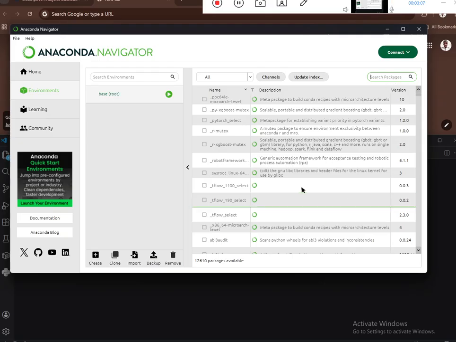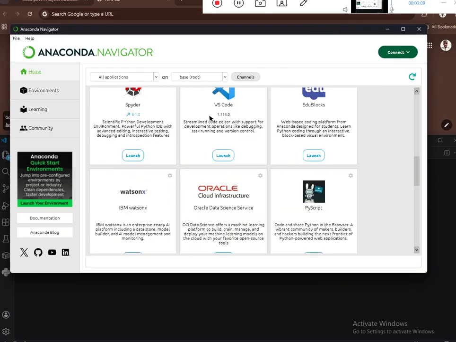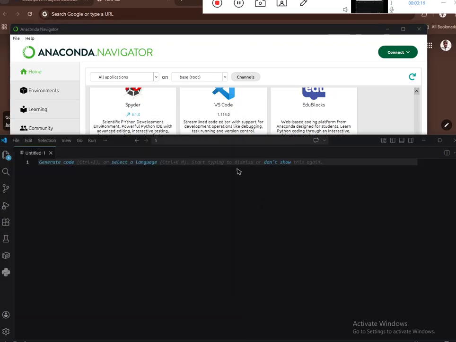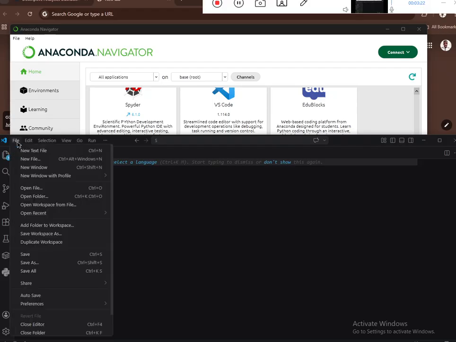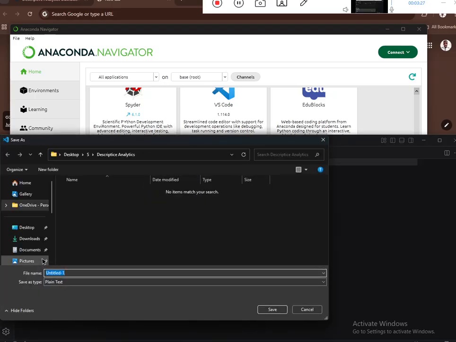After installing it, and we've launched our VS Code from this place, it's not as if we open it from our system like this. So we click on this Launch to open it. Then you and I will have the same environment, right? Now, the first thing we are expected to do is to save the name of the file we want to be using, right?